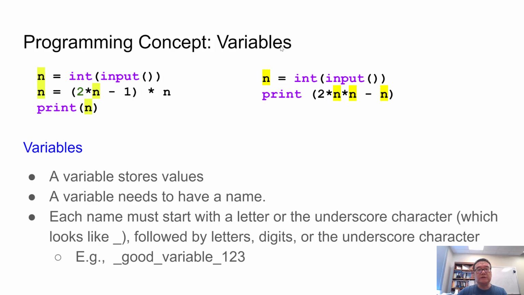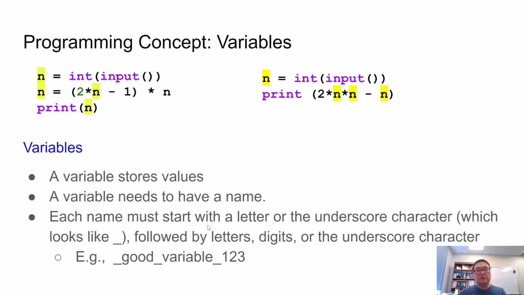The first important concept is that of variables. A variable will store a value. You can think of it as a container, a box, even a cup, whatever is convenient for you. It's a container, and what it stores is the values. The container needs to have a name, because we'll be using multiple containers, multiple variables, so we need to be able to refer to the one we really want to use. So they need to have a name.